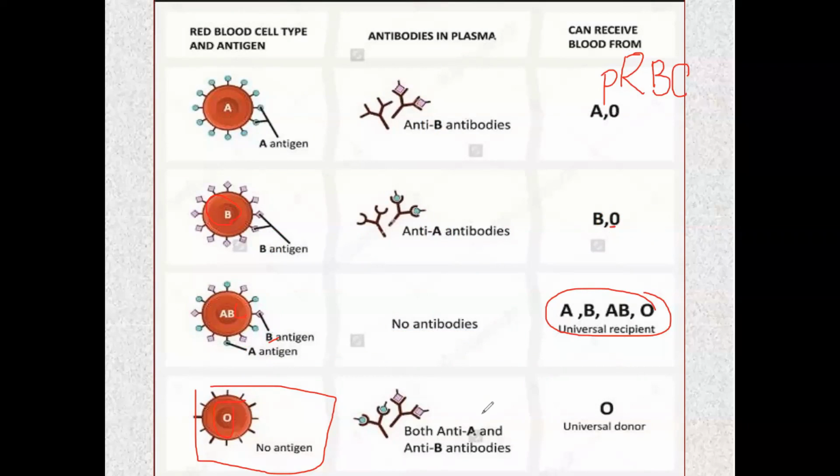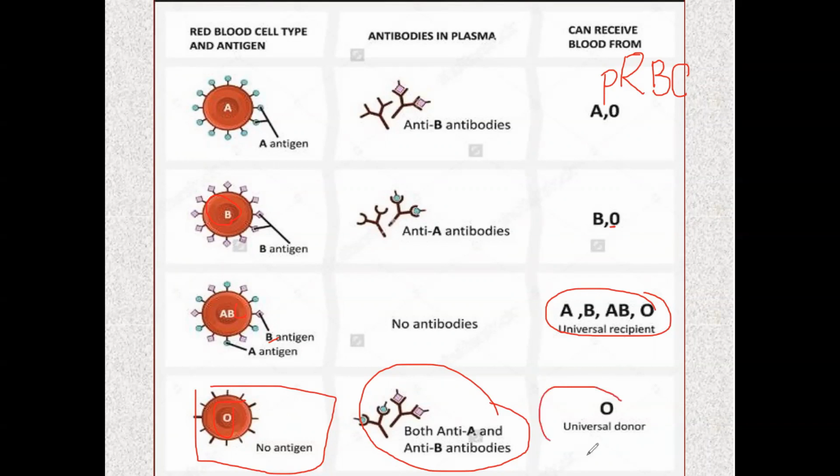Si blood type O, class, kung mapapansin nyo, meron siyang both antibodies to A and B for the reason na wala siyang antigen. As I said earlier, you form antibodies to the antigen you lack. Wala siyang A and B antigen. Therefore, yung body ni patient magpo-form ng anti-A and anti-B. Okay? So that's why sa plasma ng ating patient, meron siyang anti-A and anti-B. Kasi wala naman siyang antigen in the first place.